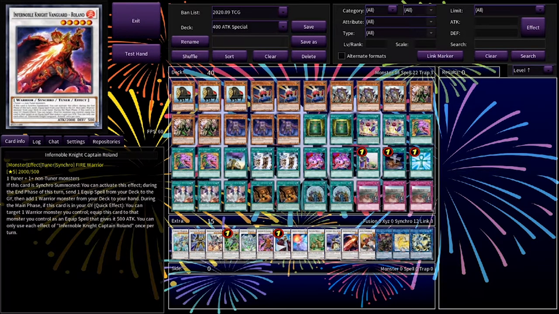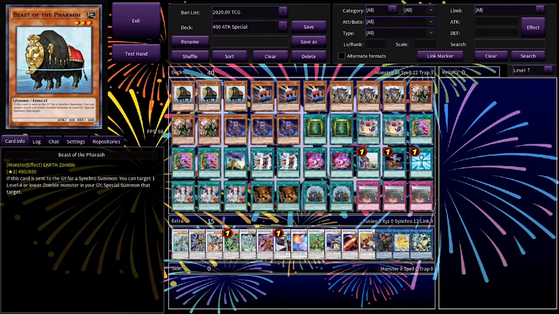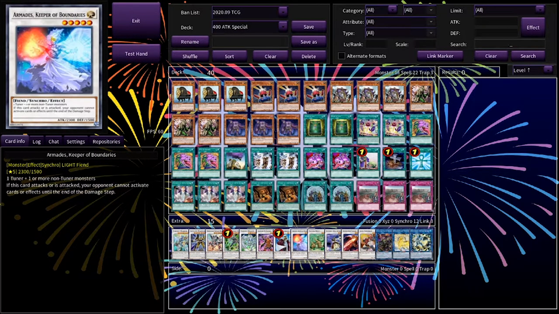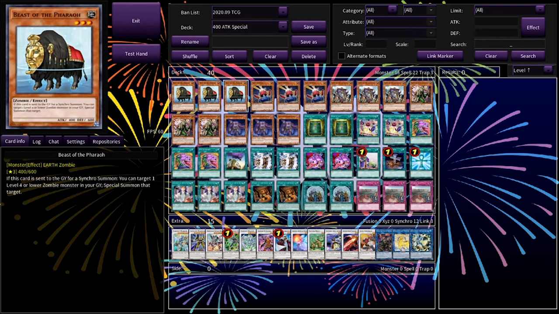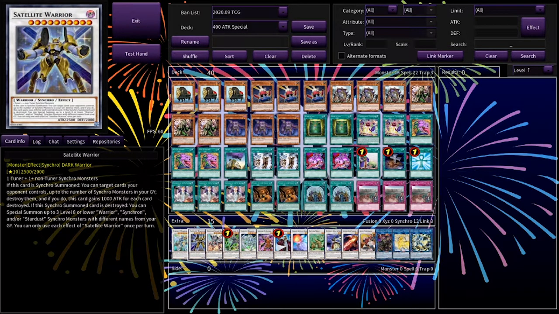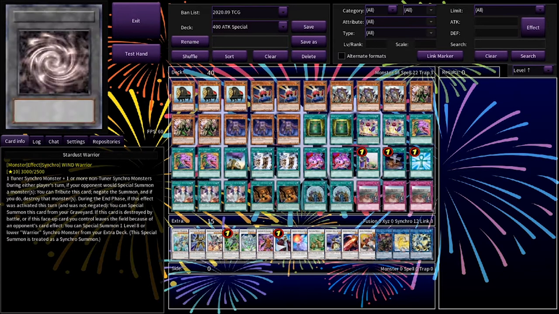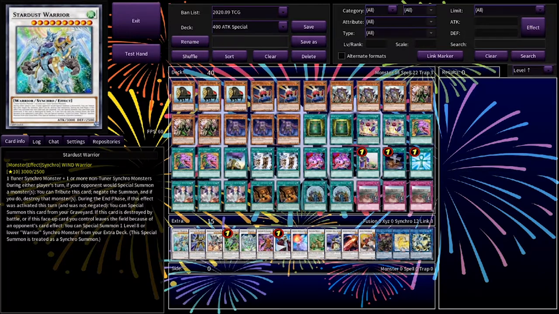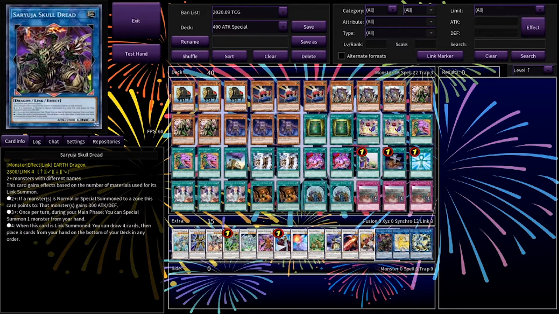Exciting Synchron, Infernoble Knight Vanguard Roland, Azusa the Ghost Bow, Churia Beast, which can be made from Kagemusha and Beast of the Pharaoh, or the Elder, Armades, Shien, Stutter's Dragon, which can be made from all those Synchro Tuners and Beast of the Pharaoh, Cyphrim Lord Omega, Borreload Savage Dragon, Satellite Warrior, which can also be made from any of those level 8s, or from just synchroing level 5s, and Stardust Warrior finishes our Synchro lineup. And next we have the Lynx, Crystal Hibiki, Fibrax, Nightmare Unicorn, and Saryuja's Coldred.